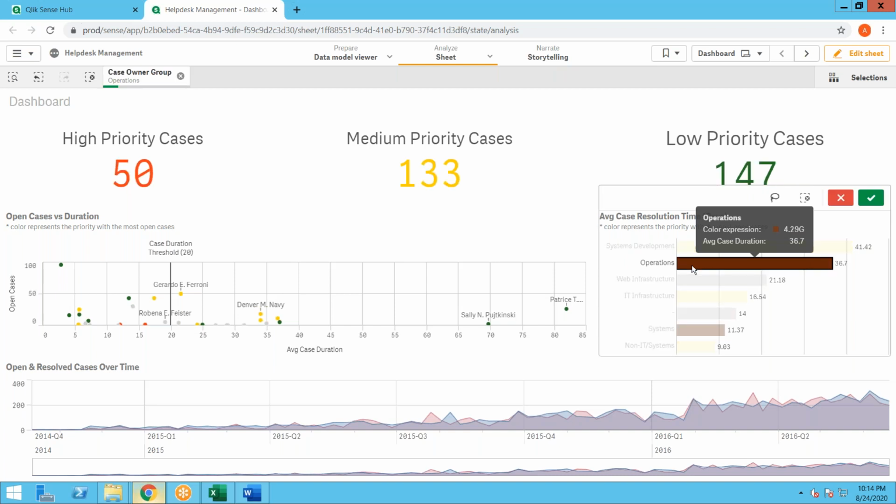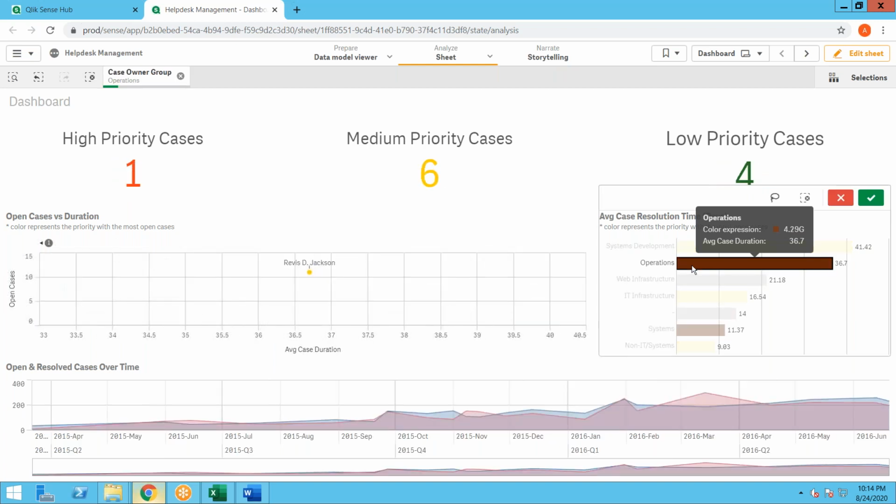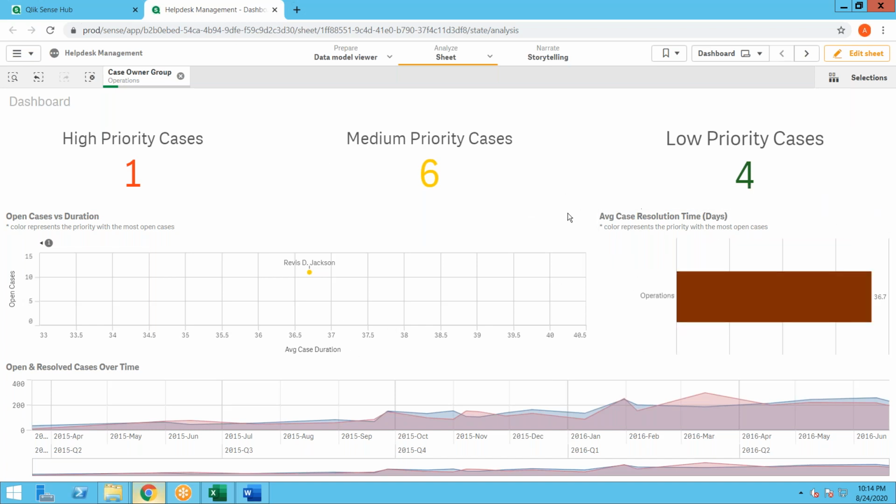If I click on operations, the moment I click on it, the entire dashboard filters the data for that particular selection. Now when I confirm it, my context is set that I'm looking at the operations owner group, and for that I have high priority cases 1, medium 6, low 4.